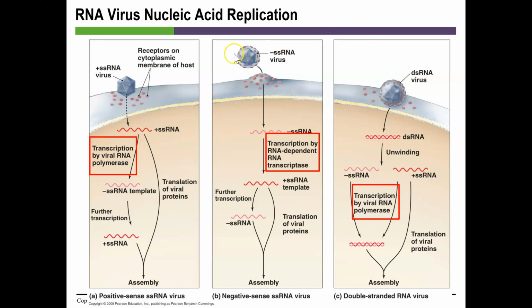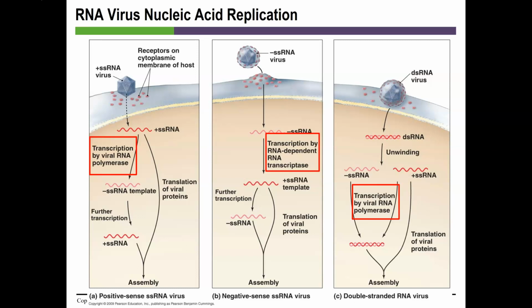If we examine this negative sense RNA virus, it will have the requirement that the RNA polymerase is packaged with the virus. This is needed so that you can make a complement of the negative sense into positive sense that is then used as message to make viral proteins. A positive sense can be translated directly, but the negative sense must be copied first before translation can happen.